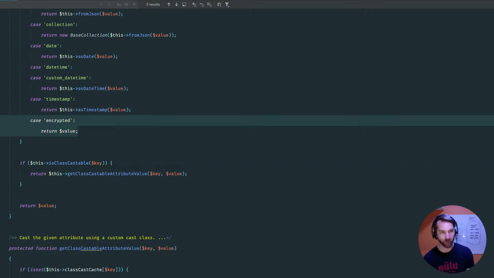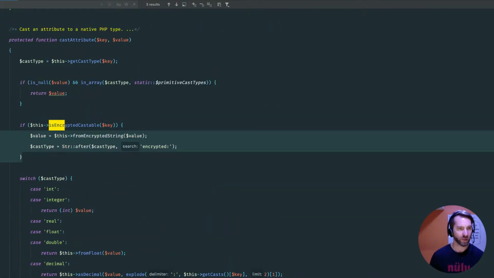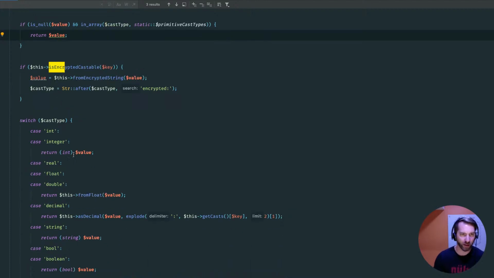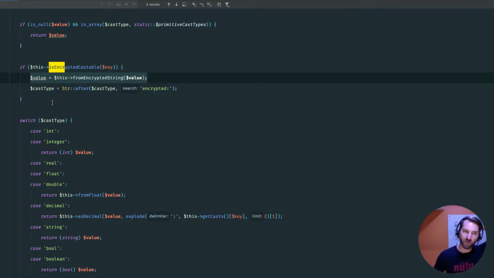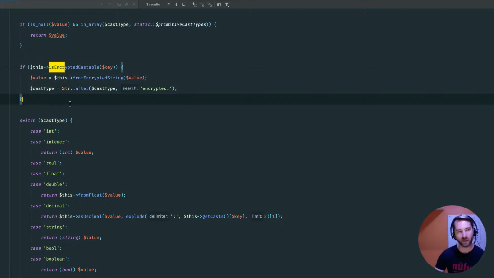We could probably just get rid of that one now. Just decrypt it. Yeah, just take care of it by default and then allow it to play on. Yeah, I'm not a huge fan of this part. If it was just this, it would be fine. But the double if there doesn't feel very Laravel-esque. So anyway, I'll continue thinking on it.